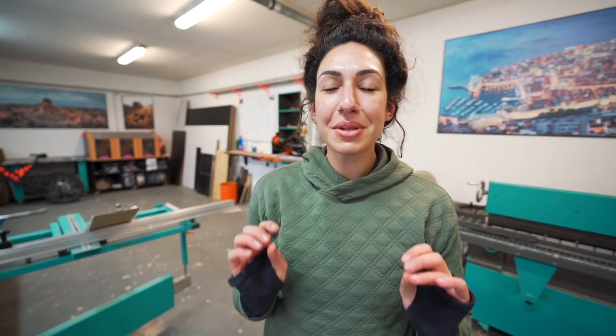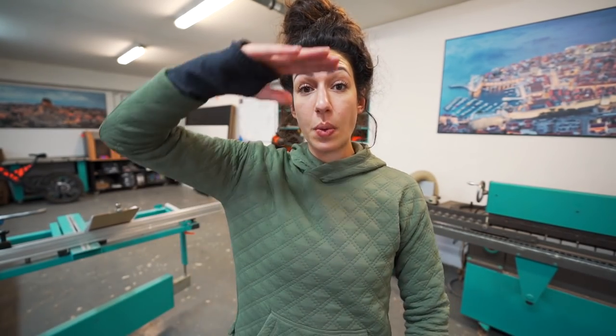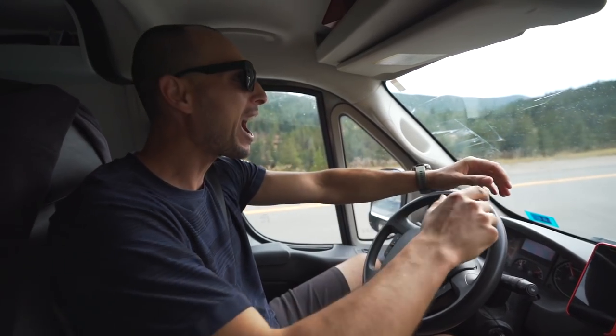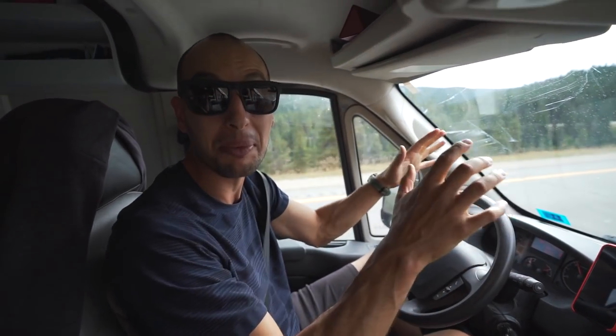I have a completely new level of appreciation for these new seats, because the ones that we were using in the States were dealing with the same issue that we've been working to prevent, which is a very niche thing: for Lottie, when he is sitting on those seats, he's way too tall. Look how high I sit. Look at that. This is so dangerous in case of an accident. I would probably break my neck.